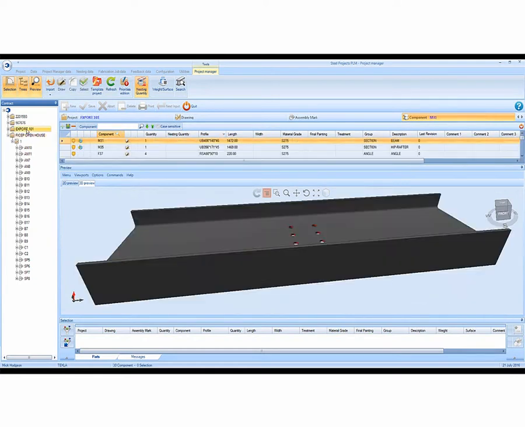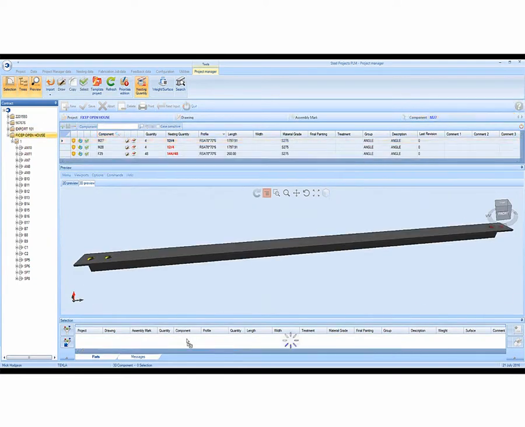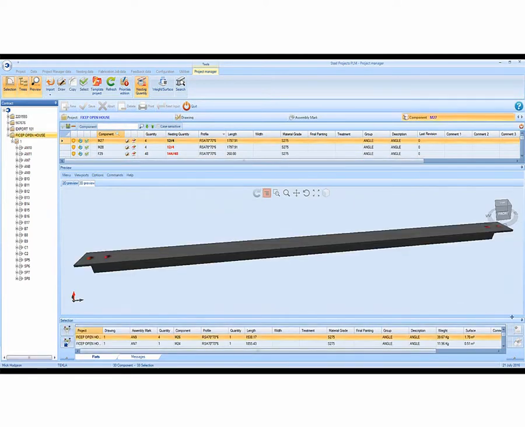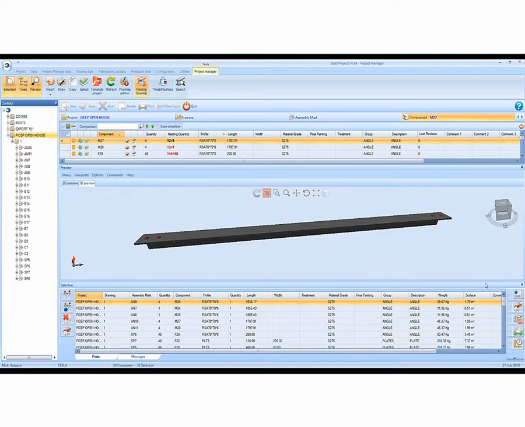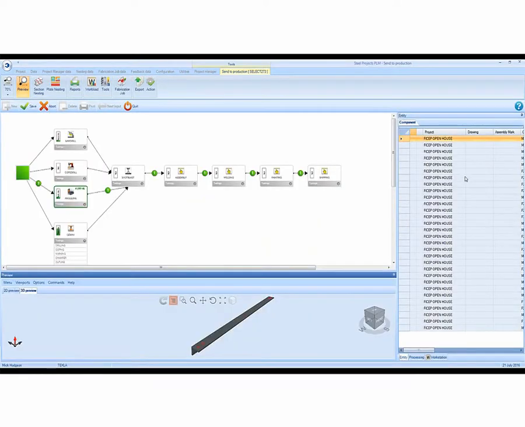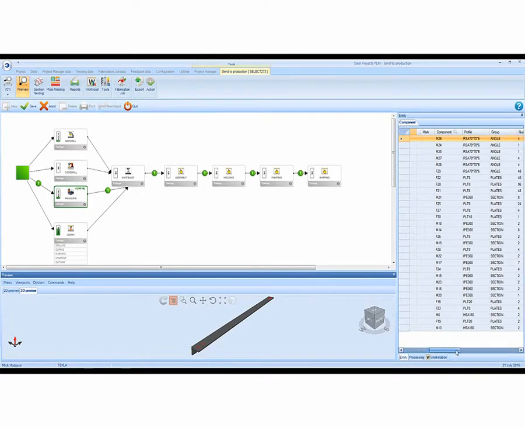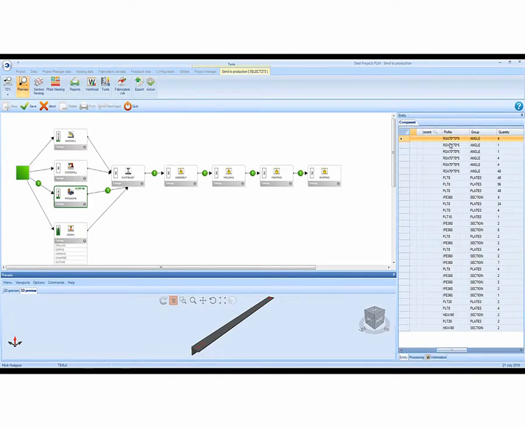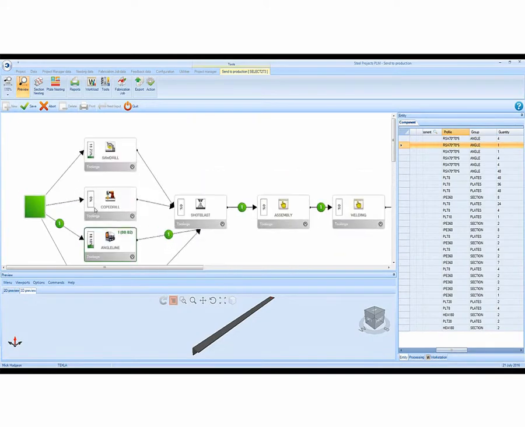Okay, then what we do is we pick up that project and we take it into our virtual workshop. Within Steel Projects PLM, we describe the machines we have, the layout of the machines, the layout of the factory, and the capabilities of the machines: what size of pieces they can handle up to, and what's the minimum they can handle as well. It then takes the Tekla pieces, looks at the virtual workshop, and tells you the most optimized way to pass that piece through your factory, along with precise timings on how long it's going to take to fabricate that piece in the workshop through the machine.